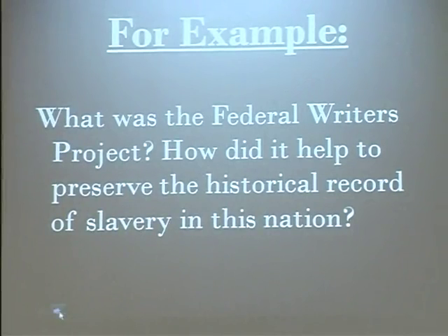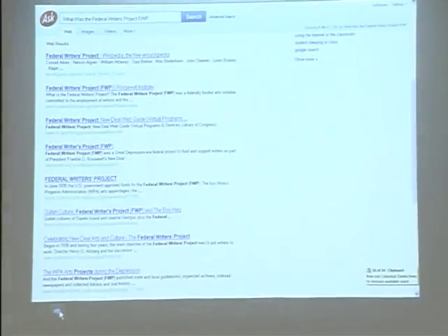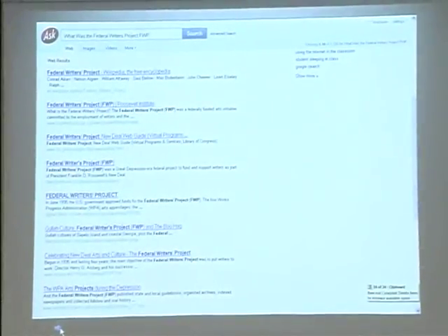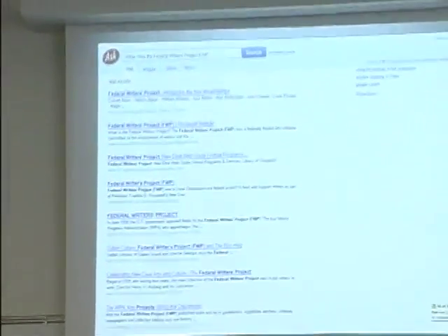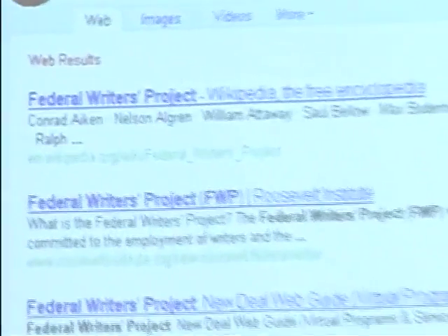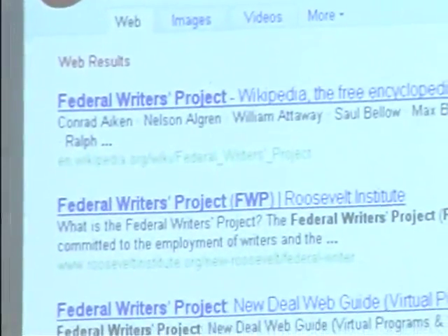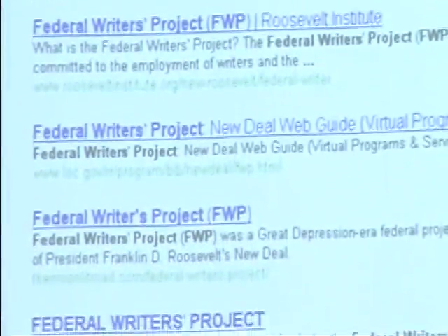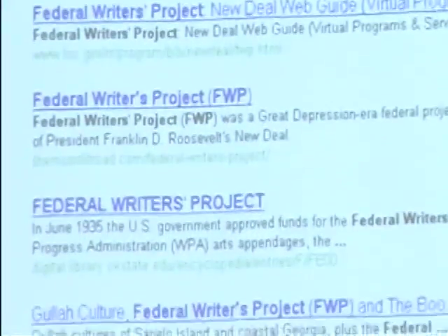First, I have to find the little button. There we go. So they're going to go to any search engine they want to, and this makes it practical as well. They can go to Google or Dogpile. There is actually a search engine called Dogpile. They can go to any search engine they want, and they just try to find the answer.